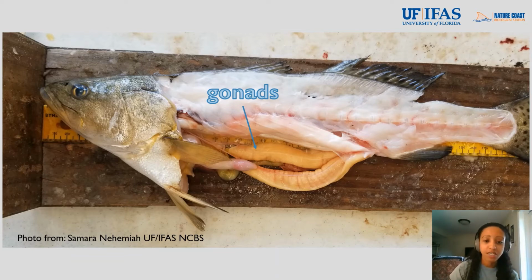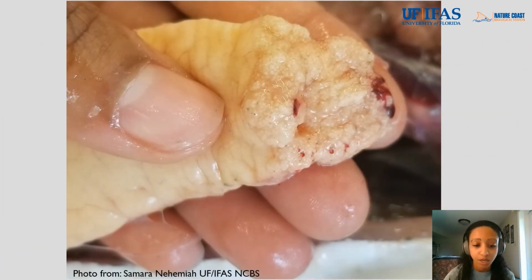So these are this fish's gonads right here. Here's one, here's two. These are actually female. So these are ovaries. You can see these bright orange dots. Those are their eggs. And in the next slide, you can see more clearly that each one of these little dots right here is an egg. So this one ovary that I'm holding has all these eggs in it. So we'll have another quick pop quiz.